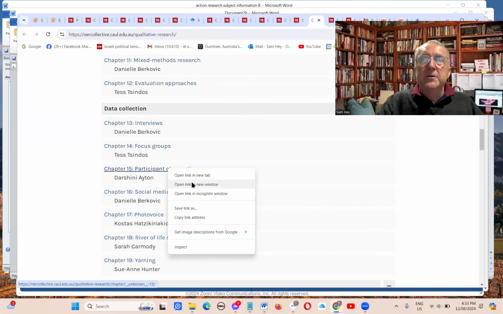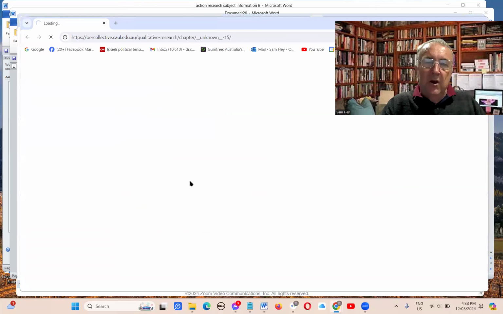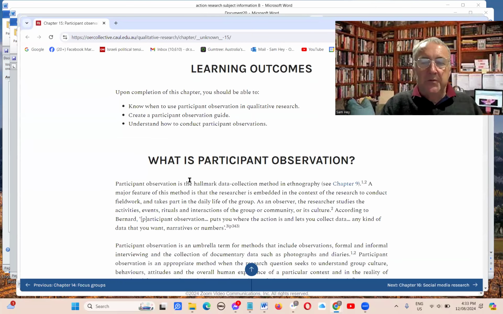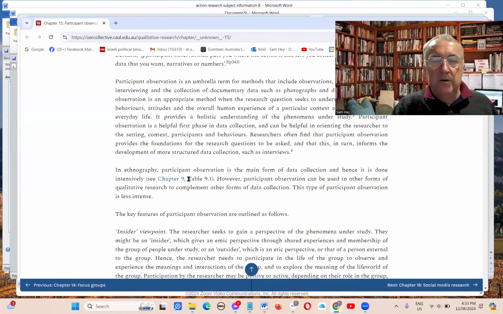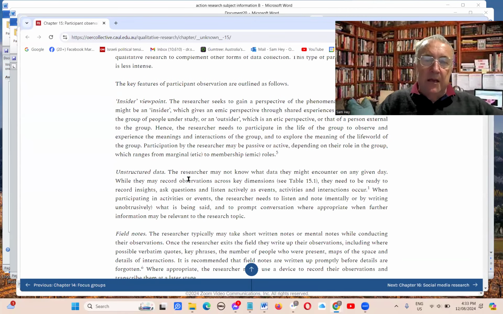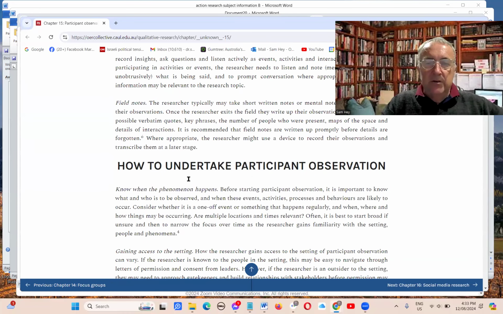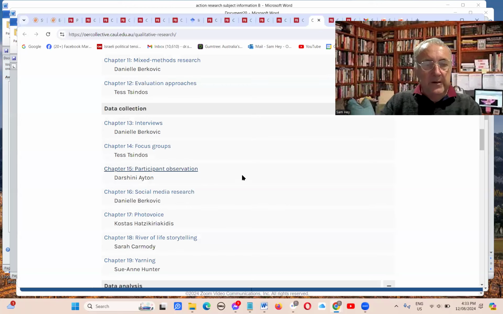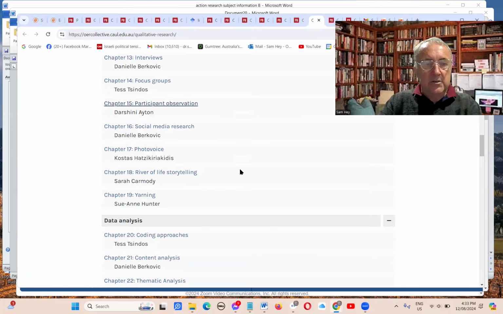Particularly useful is participant observation, where you can observe what's going on when actions take place. That will be helpful to the students, and then you can record what is taking place. Again, be careful that this data is not used in any unethical way, but only in ways that bring benefit to the students and to the school.